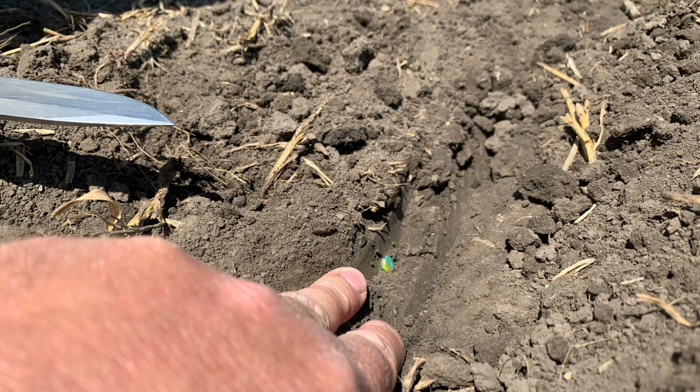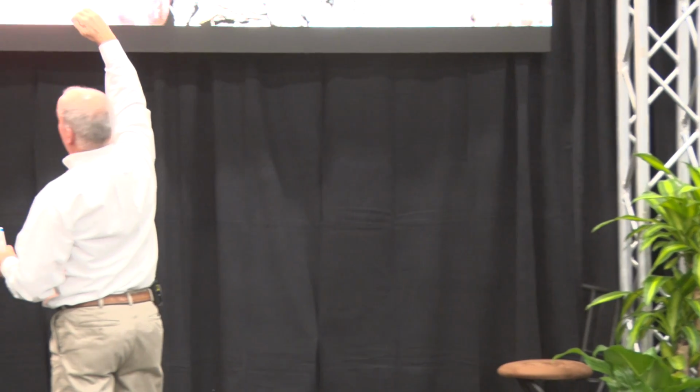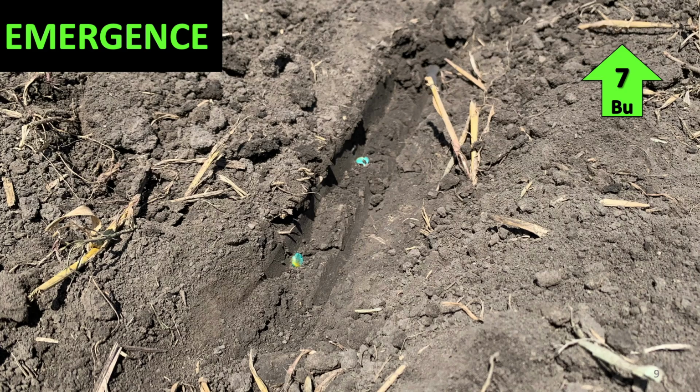You weren't in the right spot with it. So we look at Wave, the field right next to it, where we're using Wave. Look how we've taken all that soil and moved it over the top of the seed. Wave is a closing system, and we're saying we want to get you another 7 bushel because we believe we can raise one more plant. Every plant that puts on an ear should be 7 bushel to you. So if you drop 36,000 and we can raise you one more plant, I'm in the hunt.